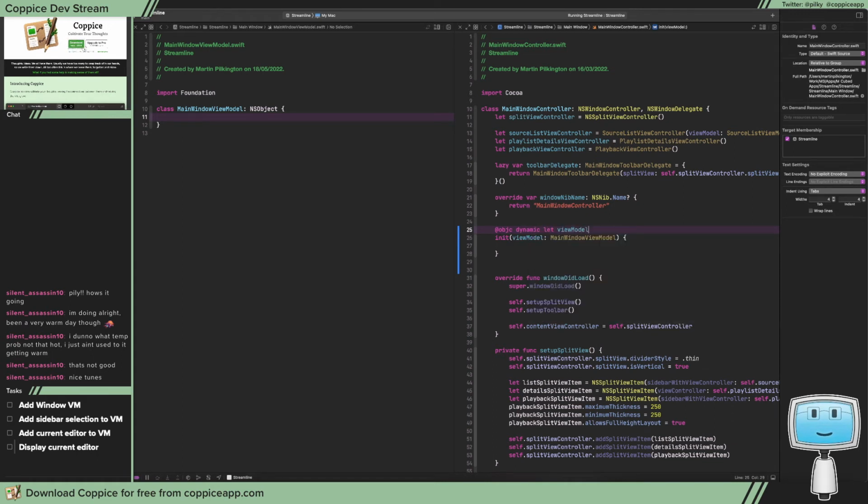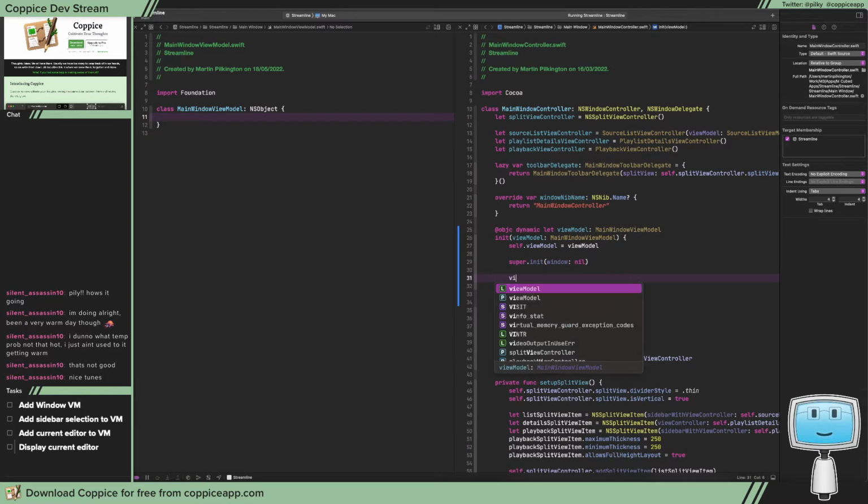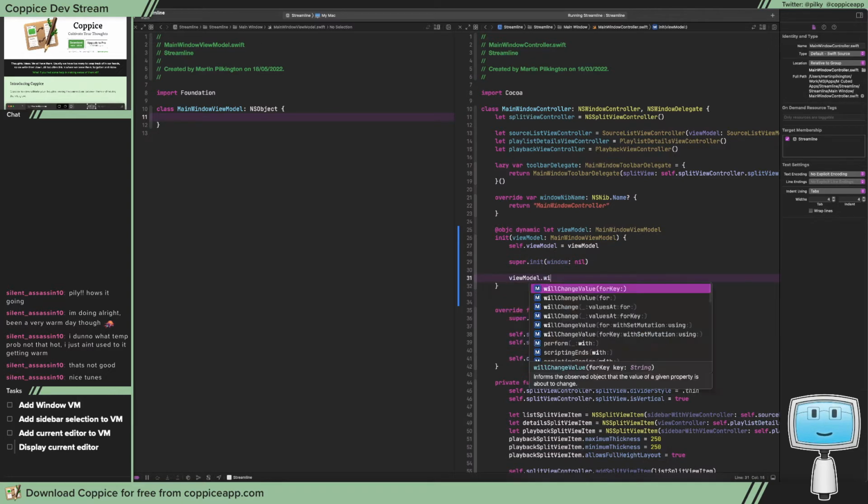Dynamic, but it's that much. Oh, nice. Model, and then we'll put in it with window nil, and then we'll do model.window equals.